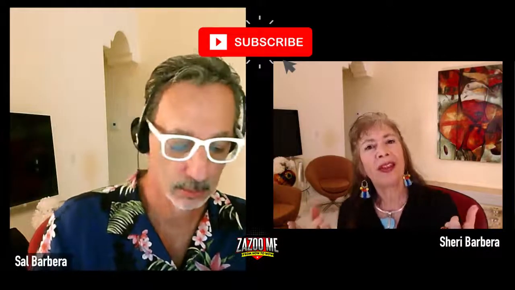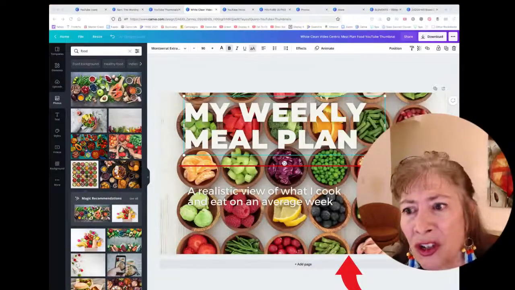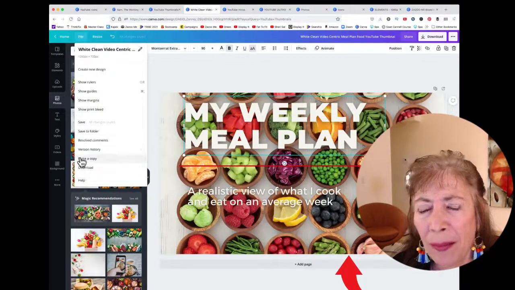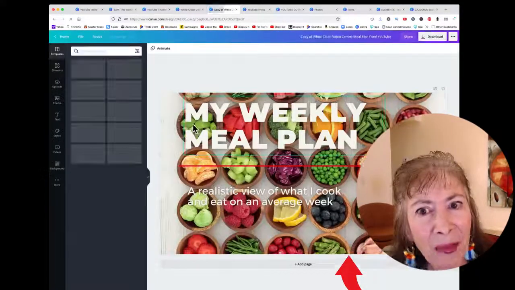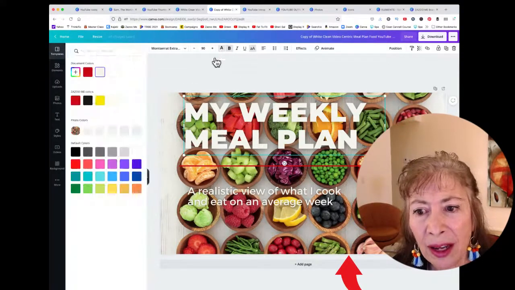And this is one of the things that I absolutely love about Canva is that you can do A/B testing really, really quickly. Let me show you how to do this. Just by going up to File, Make a Copy, and now Canva's making a copy of the same thing, and now you can change anything you want.